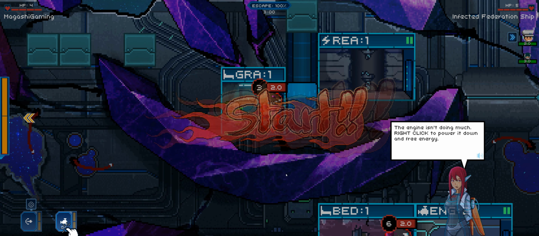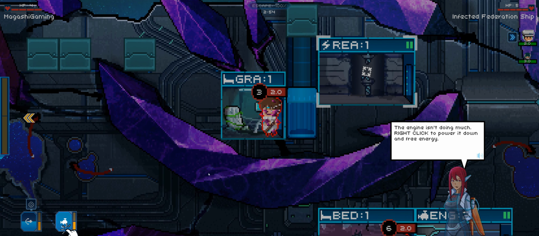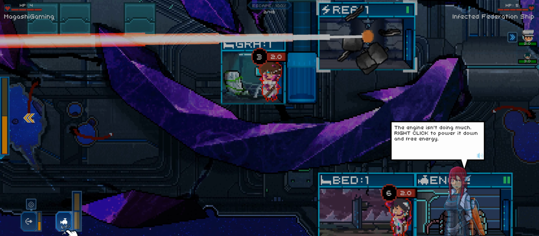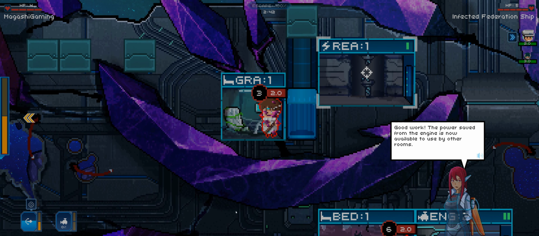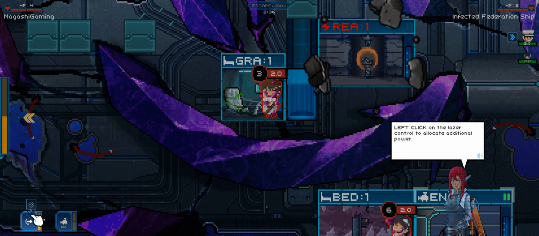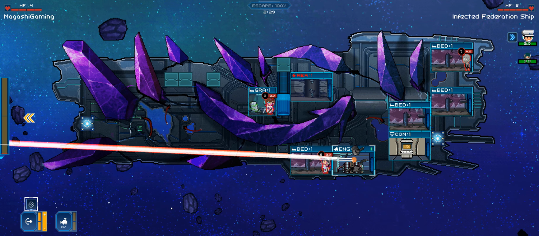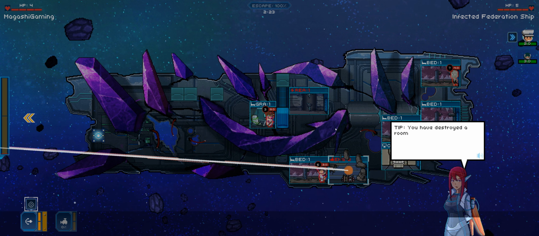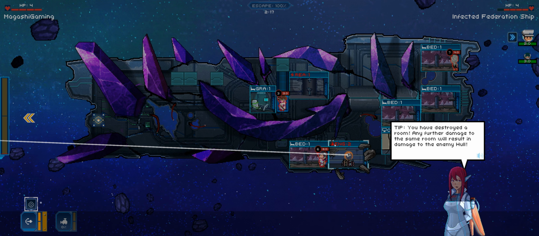The engine isn't doing much. Right click to power it down and free energy. Good work. The power saved from the engine is now available to use by other rooms. Left click on the laser control to allocate additional power. Great stuff. Now let's take down the enemy. Destroyed a room. Any further damage to the same room will result in damage to the enemy hull.